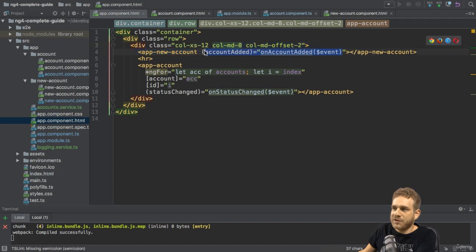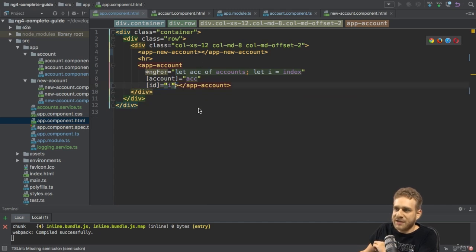As a side note, we can of course remove these events here. They aren't triggered anymore. So we would have to catch these events here. And then we would have to pass the new data down via property binding to the component where we want to handle it. Pretty complicated. And building these chains of property and event binding is not the most convenient way of writing code. It's so much easier with services.